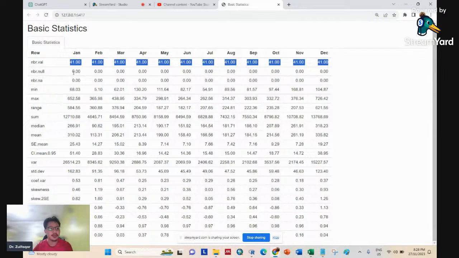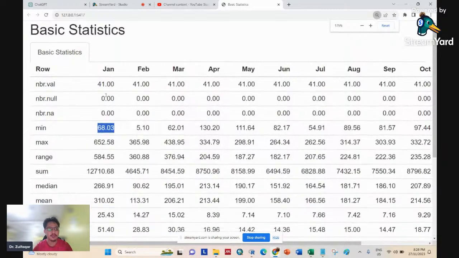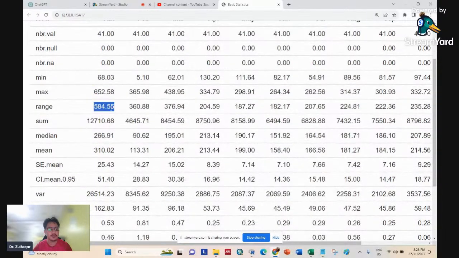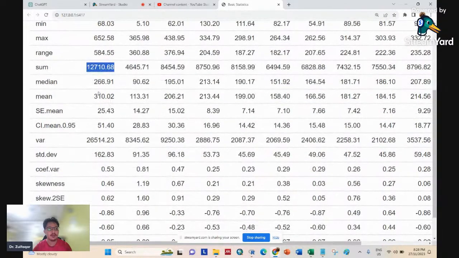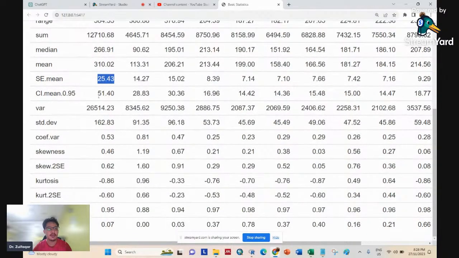And then there is no missing data. So minimum rainfall, for example, January here, let's make it bigger. For January we have minimum rainfall, maximum rainfall, range, the highest maximum minus minimum, sum of the monthly rainfall, median, mean of the monthly rainfall for January, SE mean, standard error for mean, CI mean 0.95, variance, standard deviation, coefficient of variation.